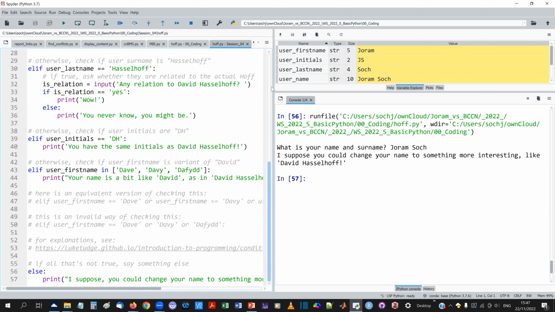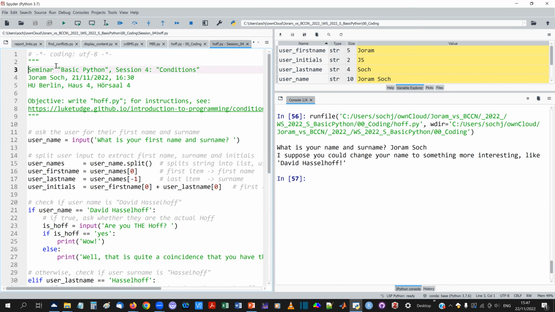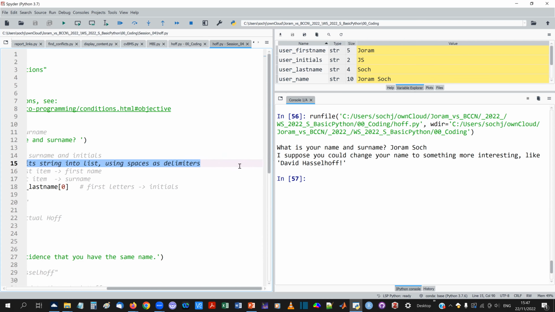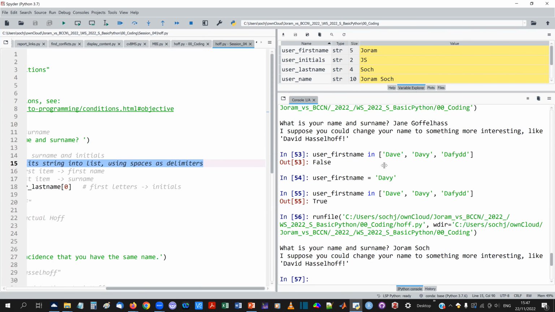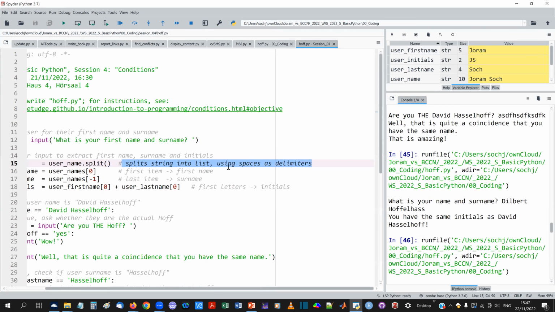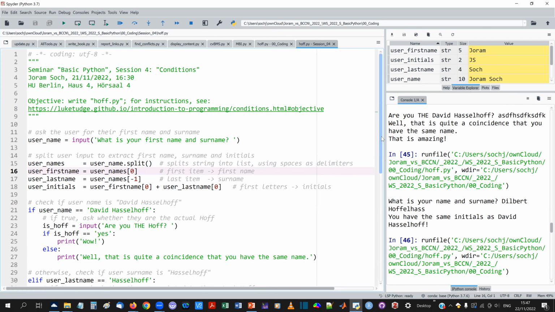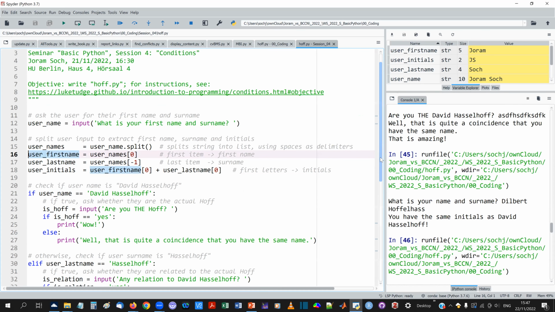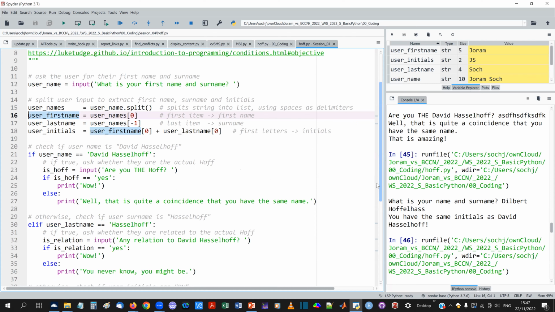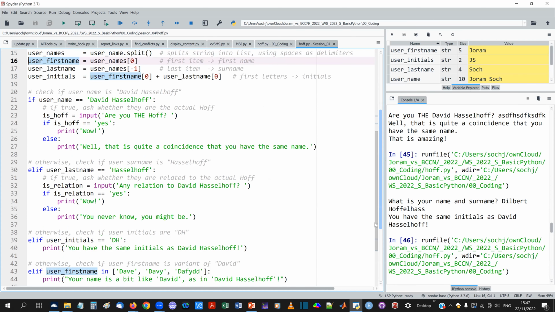So always provide a doc string to your program, which clearly states the purpose of the script, and then add inline comments like this one or even this one, which clarify the role of your commands and why you did what you did. It's not just for other users of your program, it's also for the future you to understand why you wrote the program in the way you wrote it.